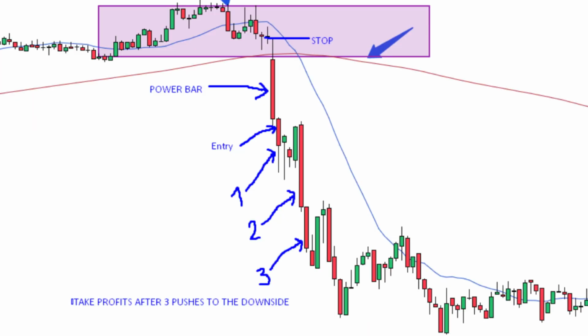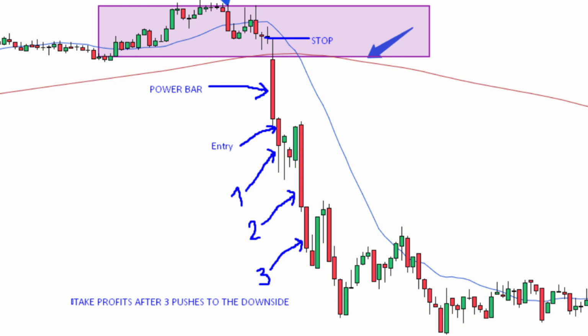Now, after you have your narrow state stock with a powerful first 2 minute bar in the opening, when do you get in? You get in the moment the price goes one tick higher or lower than the powerful bar. Here are some examples. Here in Apple, the stock opens with a powerful bar to the downside. When do we enter? Yes, that's right. We enter one tick below that bar, and the stop is going to be on the upside of that bar. So this means every single time you take a trade, you are going to lose only 1 bar, but the best part is you are winning 3 or 5 or 10 bars.